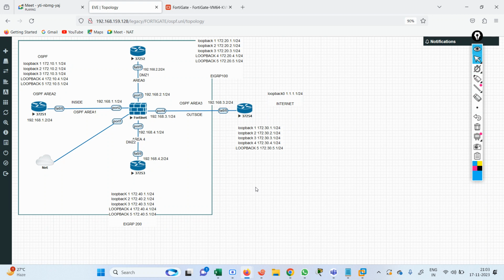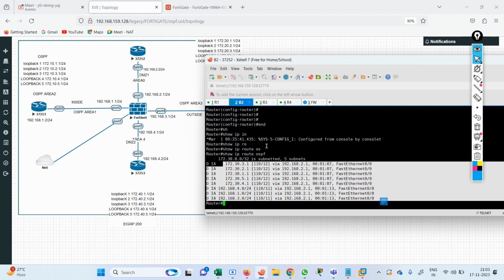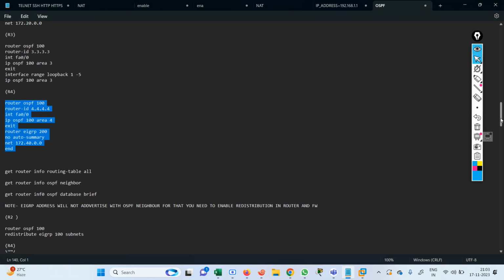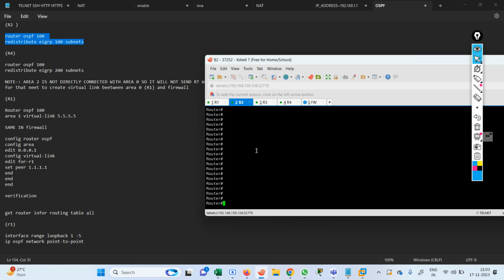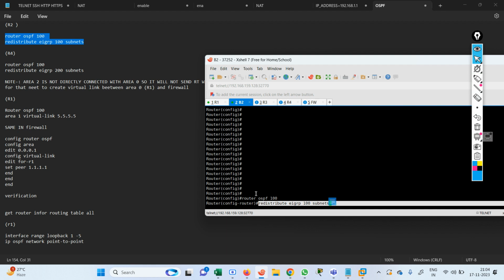Correct. Yes. So how can we do that? Then we need to tell this router to do redistribution. The command will be, in R2, router ospf 100, because this is a part of OSPF. I'm telling my router that it has EIGRP routing also. Configuration terminal. Now I'm telling my router one: router ospf 100, redistribute eigrp 100. I'm telling OSPF to redistribute the EIGRP 100 subnets into OSPF.